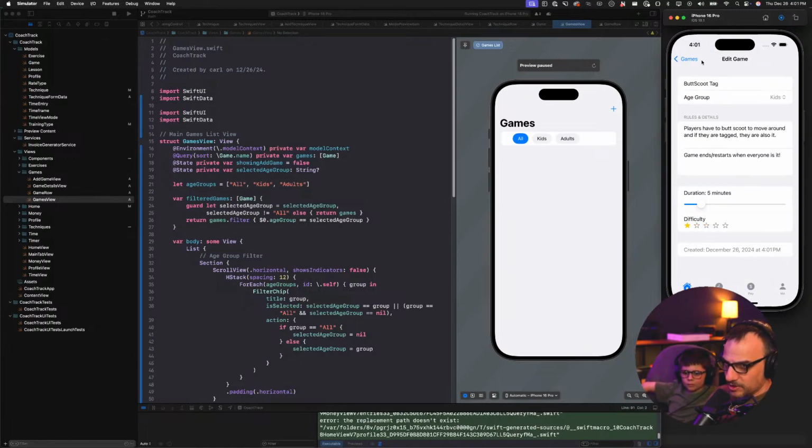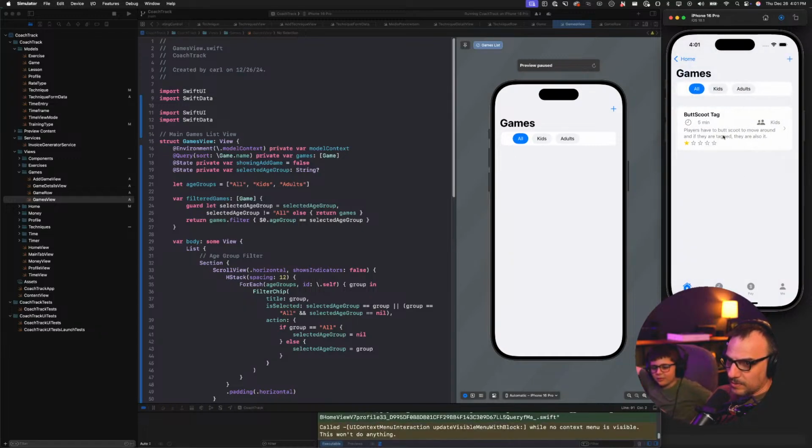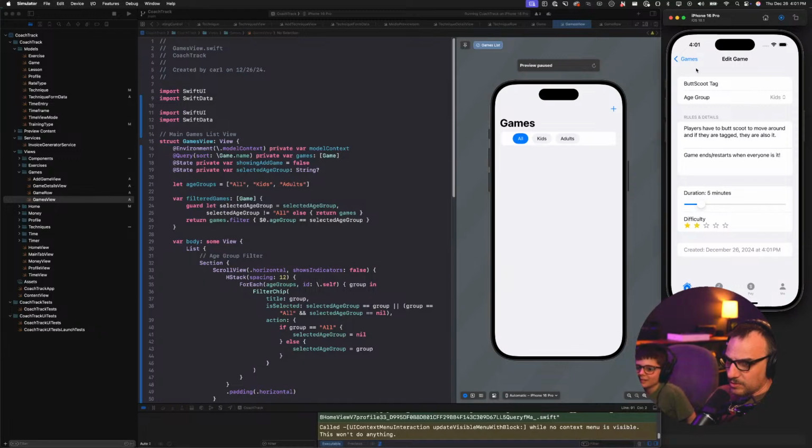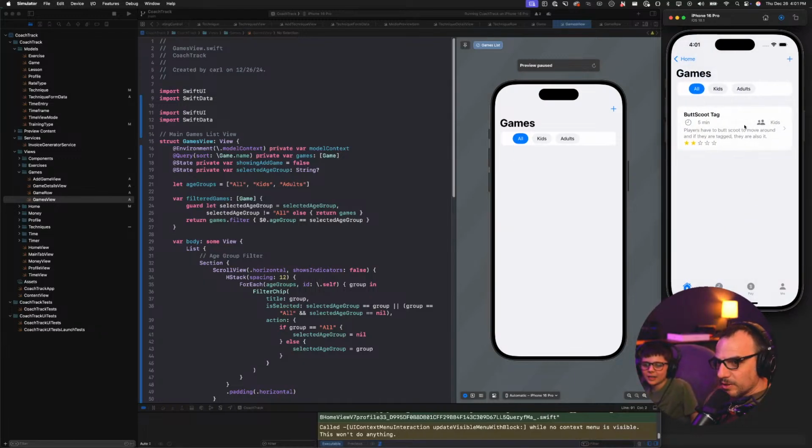Butt scoot tag's pretty easy, right? That's an easy game. Maybe 2 stars? Sure. We'll give it 2 stars, because you have to stay on your bottom.